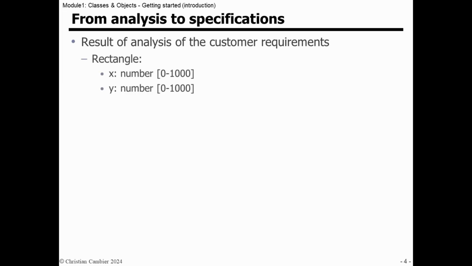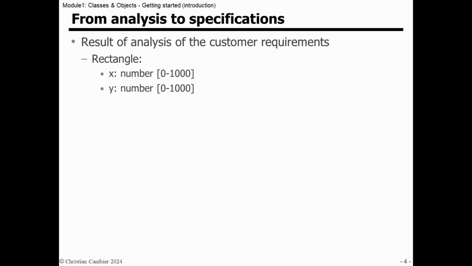First of all, we need to know where to start to draw. We need a starting point, which we can obtain if we know its X and Y coordinates on a plane, as demonstrated during the demo. Now, something I didn't mention during the demo is, well, the plane is limited. The value of X and Y must lie within a certain range, and that range is between 0 and 1000.